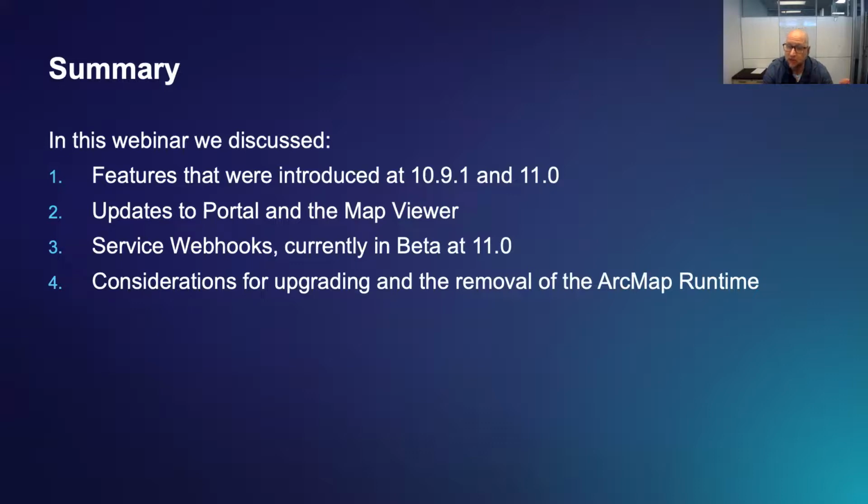We spent some time on the new service webhooks, which is currently in beta, and if you are interested in taking a closer look at them, they're available for you to experiment with. And there is some additional information at the early adopter site if you would like to log in or sign up for the beta component of it. And then, of course, some considerations for upgrading, especially with the removal of the ArcMap runtime now there at 11.0.